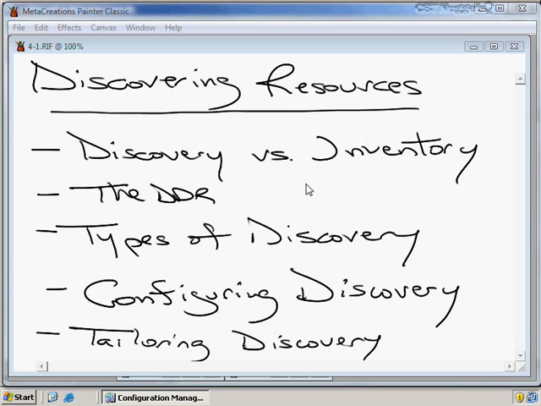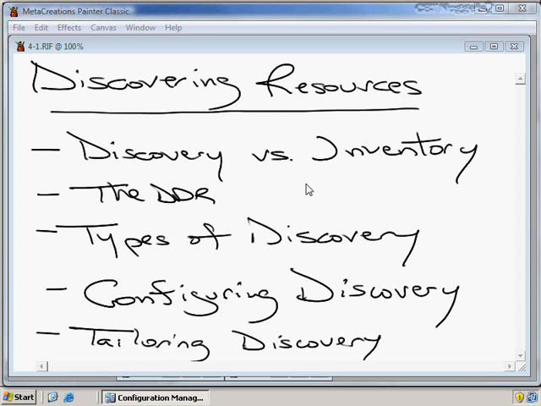And one of the things we have to do here is actually begin the process of discovering the resources on our network. Over the next couple of nuggets, we're going to go through the configuration of Configuration Manager itself. We're going to go through and prepare our Configuration Manager instance for that receipt of data.